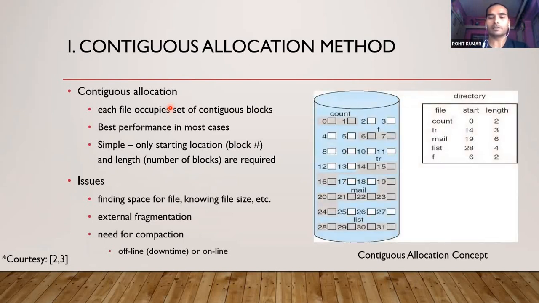Okay, guys. So here you can see the contiguous allocation concept. That file is there, start address is there, length is there. So for the count file, starting from 0, length is 2. So you can see that 0 length block, then from 0 to 1, 2 contiguous memory spaces are allocated. Rest chunks are free. Then from 6, you can see F. So F is starting from 6 and again having 2 blocks, 6 and 7. So in this way, all the processes, all the programs, are having contiguous space.